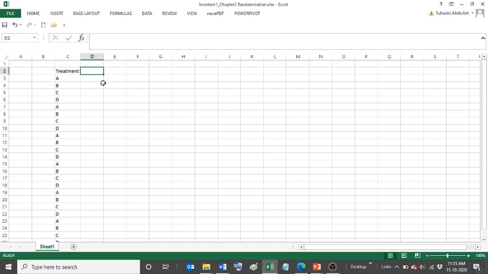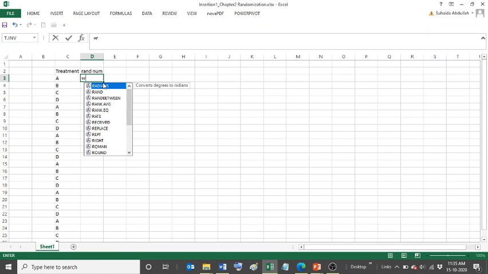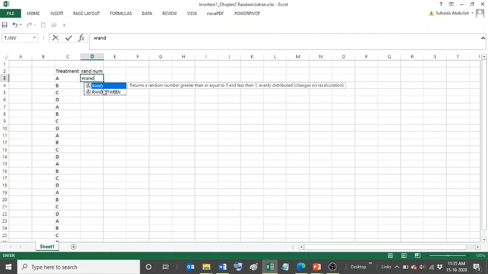The next one is we put in the random number. If you type the function RAND, it will give you 2 options. Either you use RAND with an empty bracket, where it will return a random number from 0 to 1, or you choose RANDBETWEEN, which will give you a random number between the bottom number and the top number that you decide.